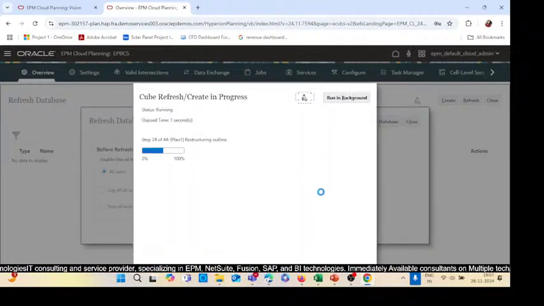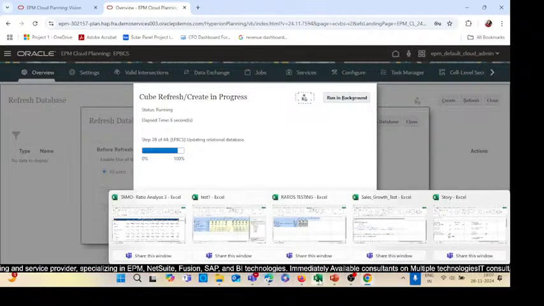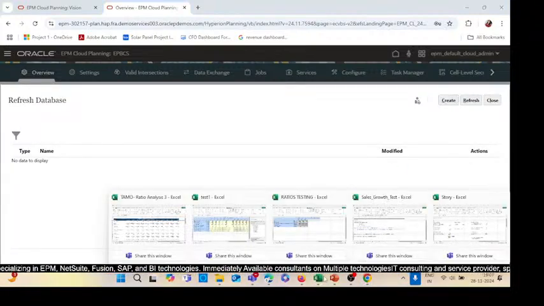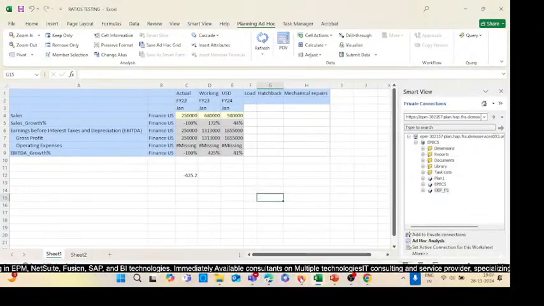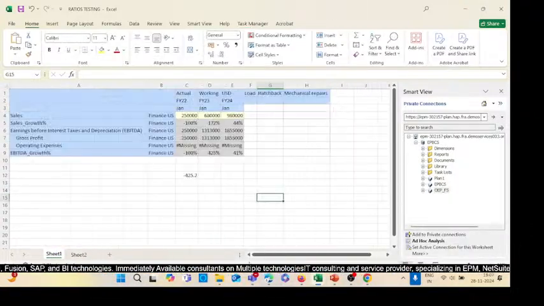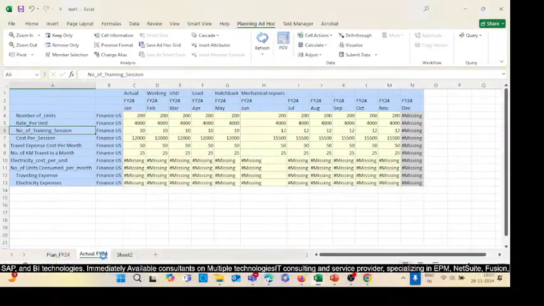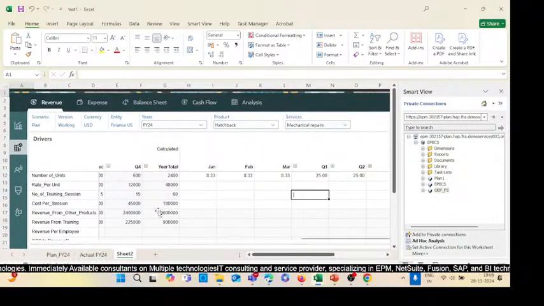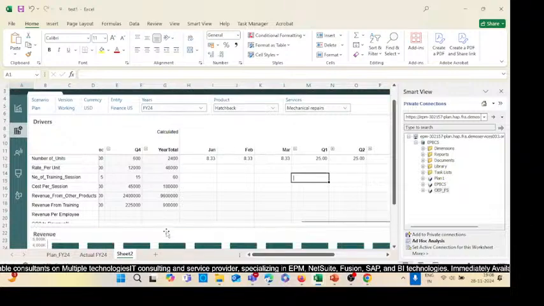Like in the beginning of the session, I have shown you how you can check everything. In this way, whenever you find the figures here in the calculated column, you can change the trends and then you can see the changes over here.